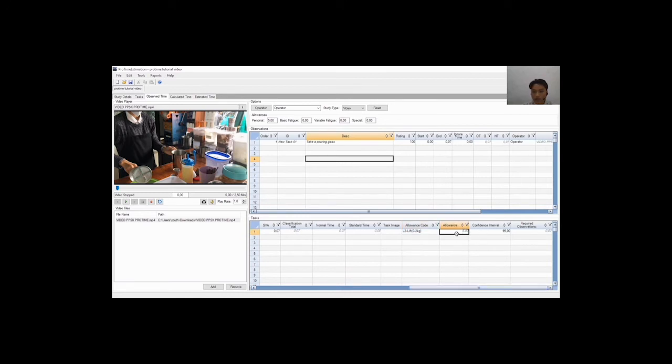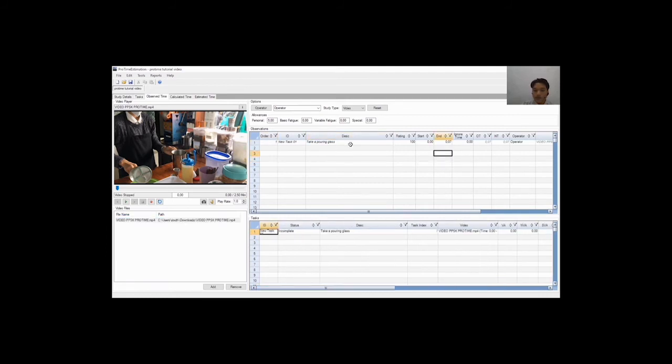And this is the allowance. It's based on this allowance. Okay, and this is confidence interval, and I let it 95.00, and required observations.